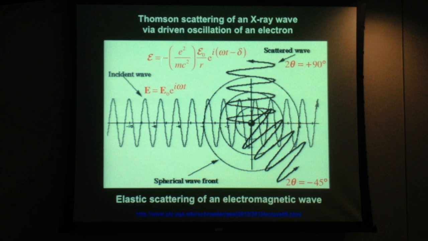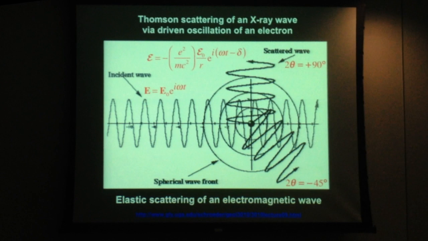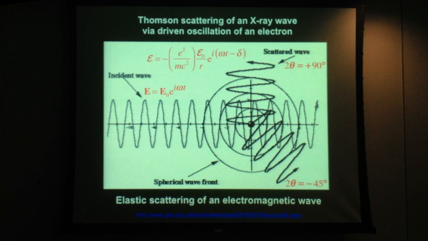This factor, e squared over mc squared. And actually later on, I think we'll have the time to just show how Thomson deduced that. Same Thomson who discovered electrons also derived their X-ray scattering factor. Does that answer the question you asked, or did I just babble on in another direction? We're good for now. Yep.